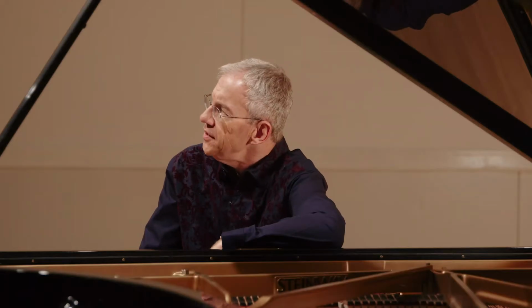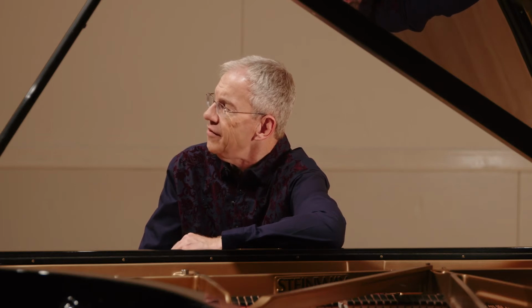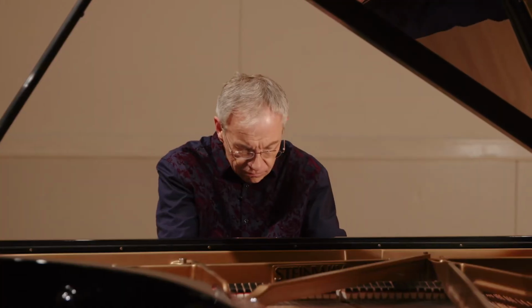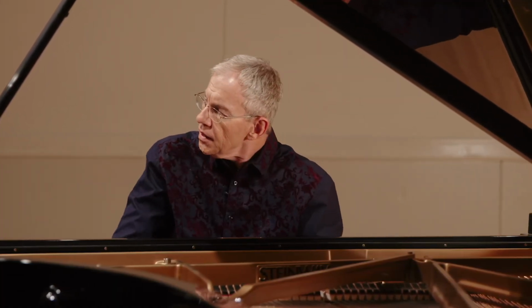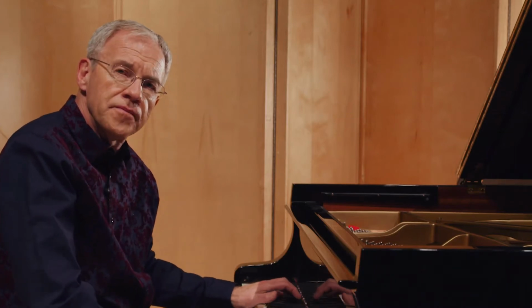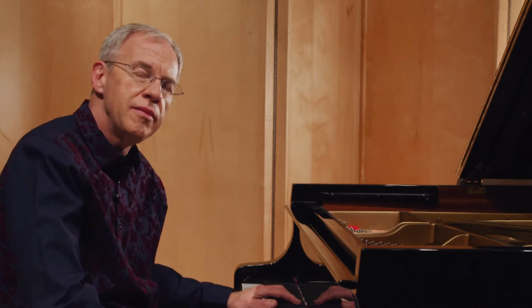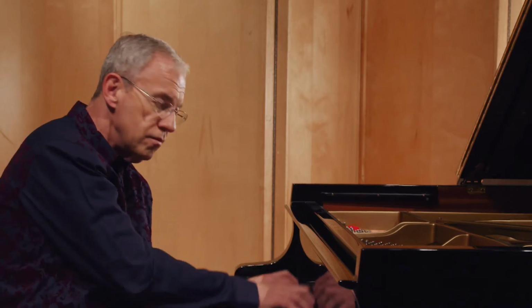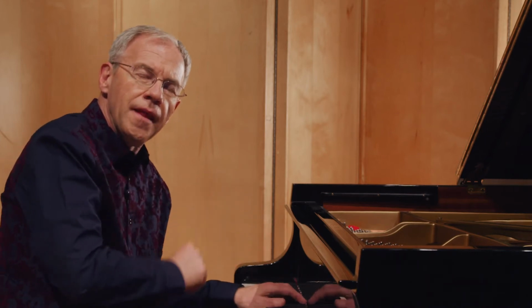The opening and closing sections are in E-flat minor, which is very romantic, passionate and driving, but for me also very Beethoven-like. The motive in the left hand, for example, for piano aficionados, you would have heard that somewhere before in the Beethoven Opus 7 Sonata. And that is exactly what I think of when I play it.